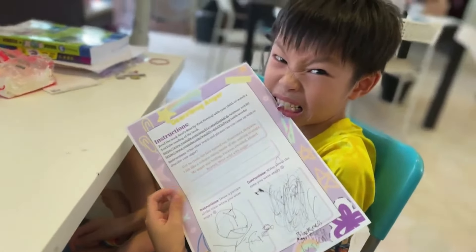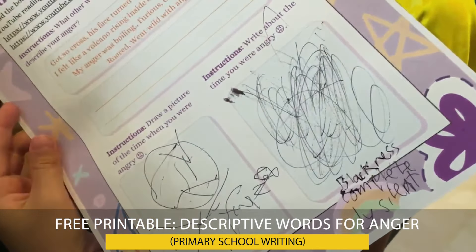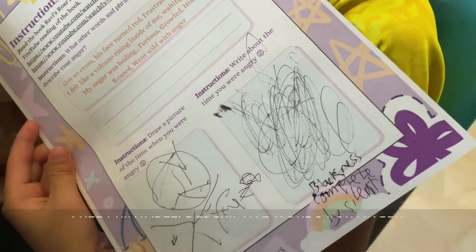Being an ex-English teacher, I have to sneak in an English vocab exercise. Since we are dealing with emotions so much, why not learn some stock phrases to describe anger that your child can use in compositions? But the real value is to ask your child to reflect on their last memorable anger episode, draw it out, and then put into words what they were experiencing. When they come up with their own description, it becomes something very real, authentic, and memorable — and they'll be able to use it in compositions with ease and confidence.